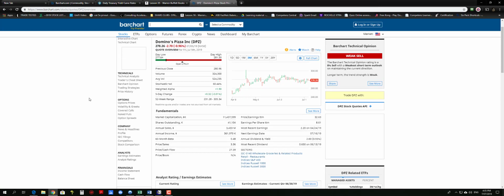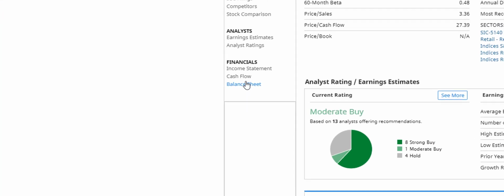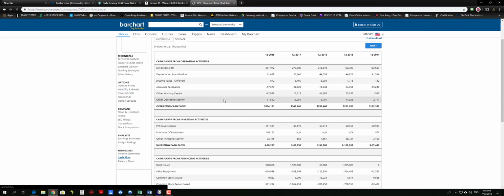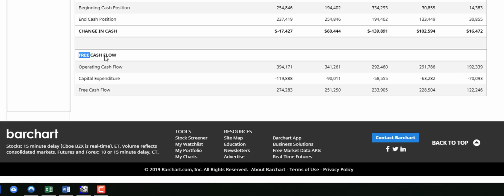So we want to find out what the free cash flow is. So go to the cash flow sheet in the financial section down the bottom there. Go right to the bottom and it's got free cash flow here. Free cash flow is basically all your assets minus all your liabilities, including debts and dividend repayments, and you end up with a surplus of cash, and this is what we want to know. So it's called free cash flow.